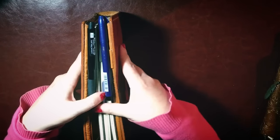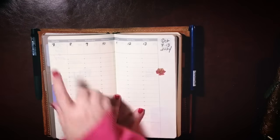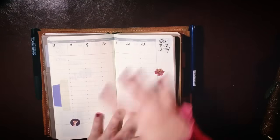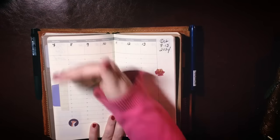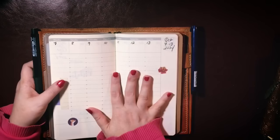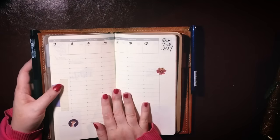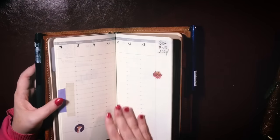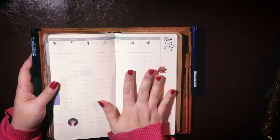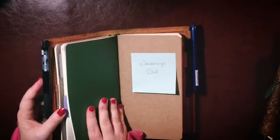So what I use right now is the Midori 018 calendar. This is a blank calendar. It has the Monday, Tuesday, Wednesday, Thursday, Friday, Saturday, Sunday marked for you. It has the lines drawn, in this case vertical, but they also have one that's horizontal. I'll put links to both down below. Because it's undated, you can write in the dates starting whenever you want. So if you want yours to start August 1st, go for it. If you want it to start November 21st, go for it. Doesn't matter. You can start whenever you want. And there's 26 weeks, I think, in each of these little inserts.